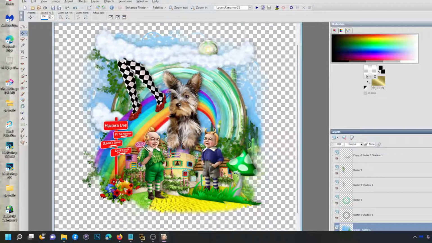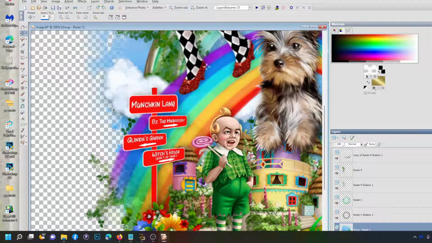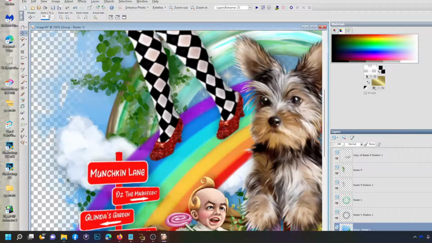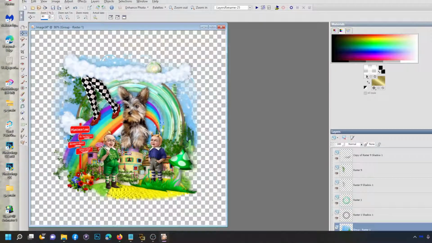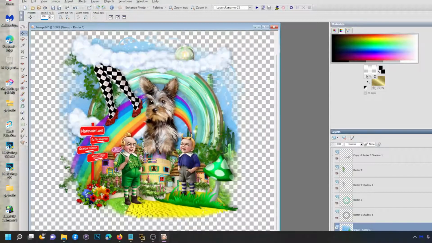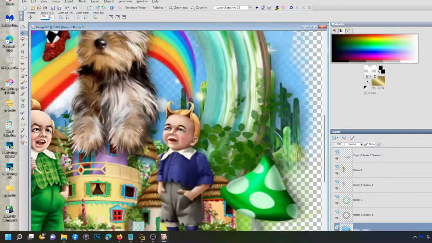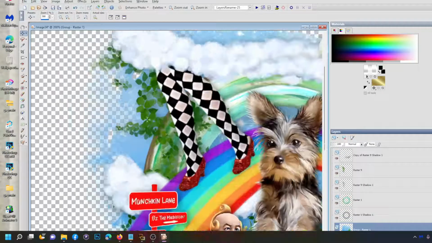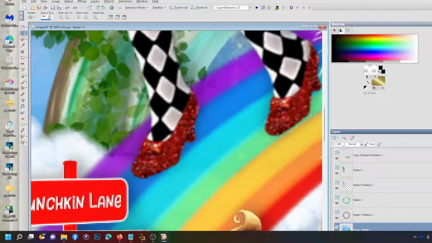Okay, so now we are doing the ruby slippers. Okay, what I like to do is I have a ball on my mouse. I'm sure everybody has one of those. So just scroll up. If you move your cursor on the shoe and you roll up, that's what's going to zoom in. If your thing is on little dude's face and that's what you're going to see. Okay, so go over the ruby slippers. You may have to kind of catch it every now and then.